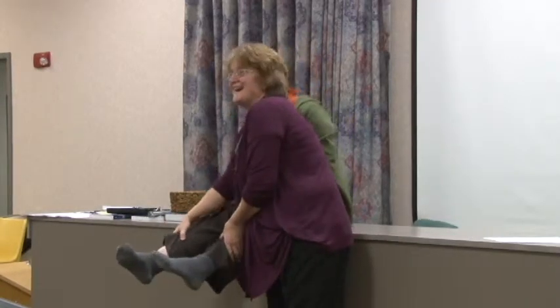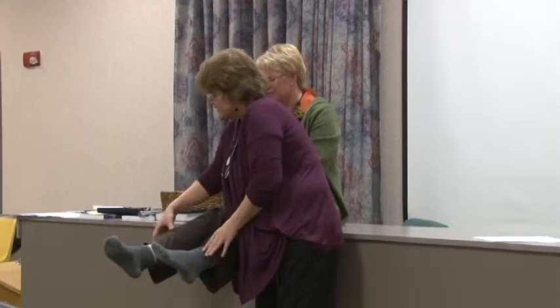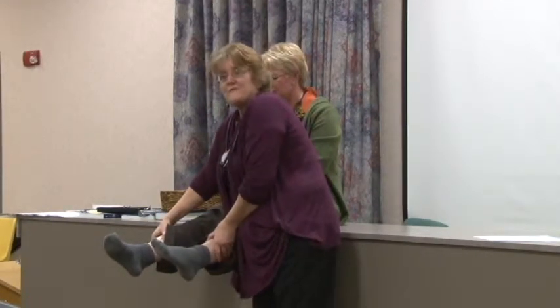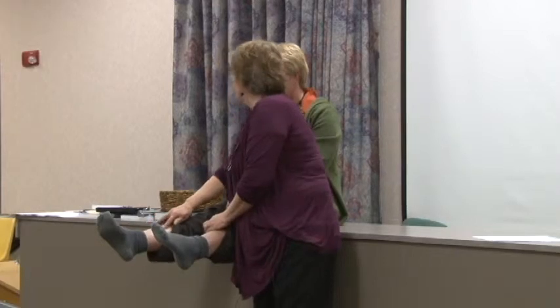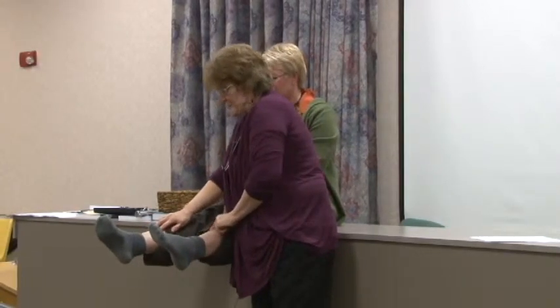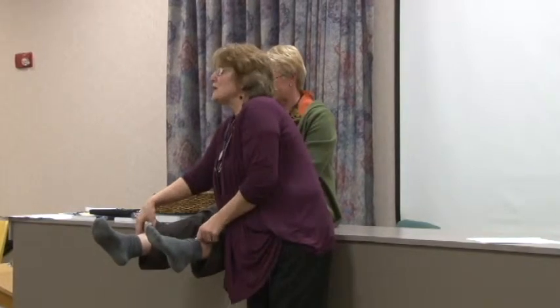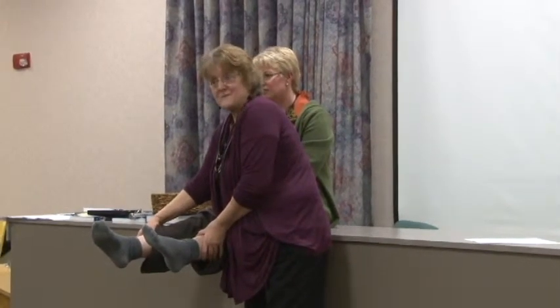So I'm checking for edema. This is called the tibia, and you press on the skin with your thumb for 5 seconds. 1, 2, 3, 4, 5. Then I run my hand, and she's got a little bit of edema right there, about 1+, nothing here. She's been on her feet all day, so nurses do that. So 1+ on the right, 0 on the left, and you'll learn to grade edema.